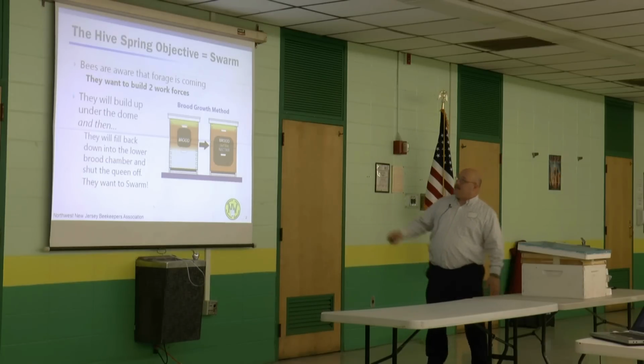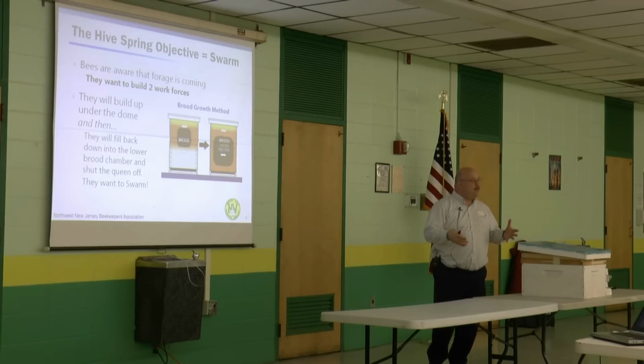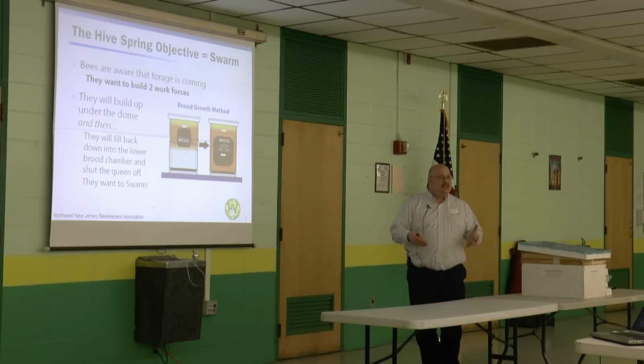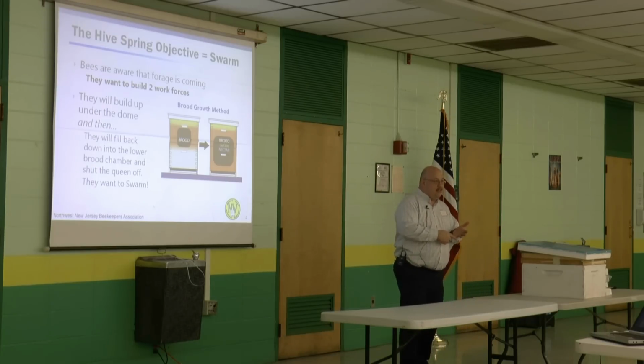So here's what happens. The colony wants to propagate. This is how the species survives. They want to swarm. What do they have to have? A new queen and lots of bees, in basic principle. So that queen is going to start laying with whatever resources she has, and she's going to fill that whole box out, okay, with bees, crowded up.